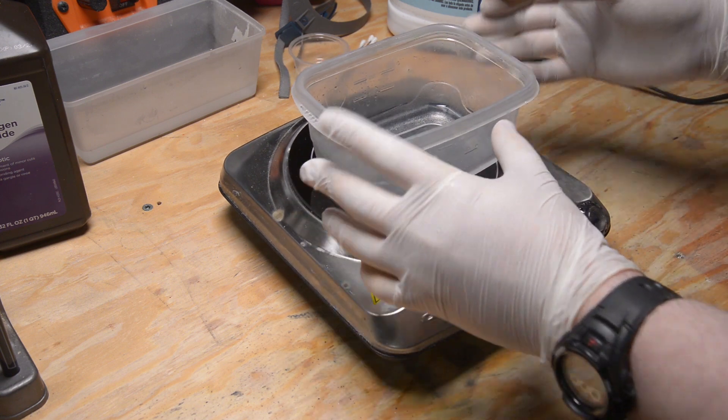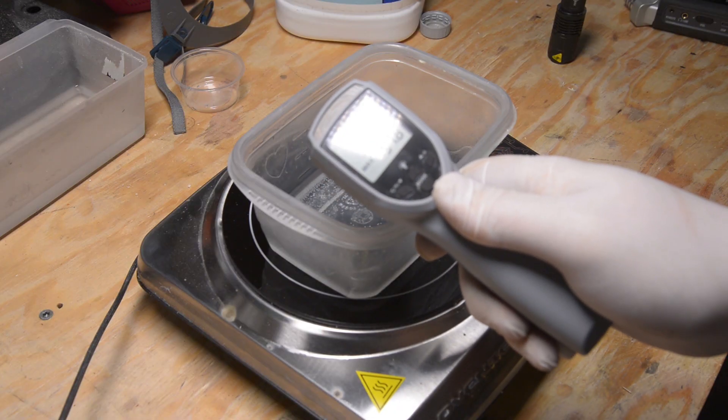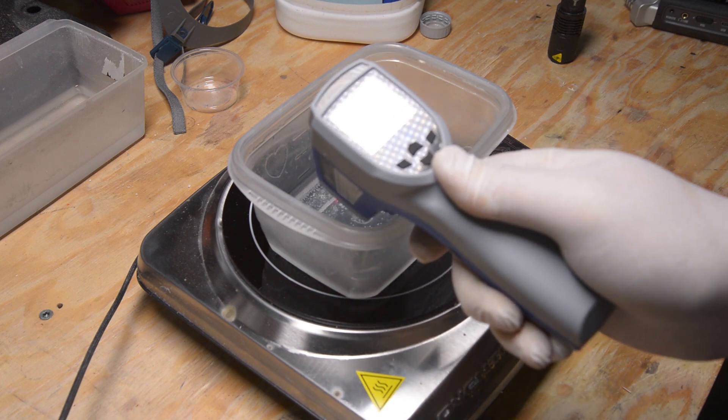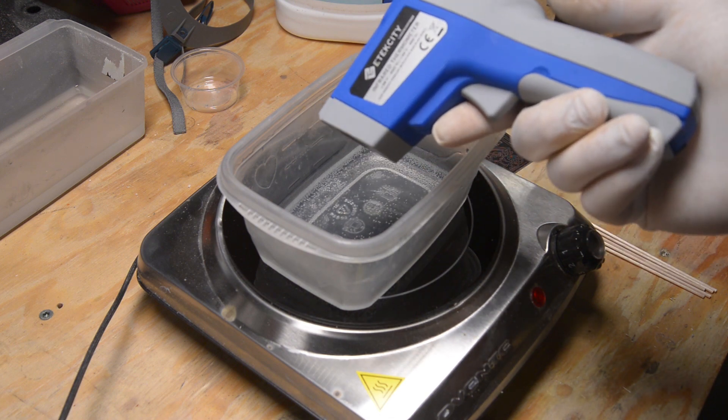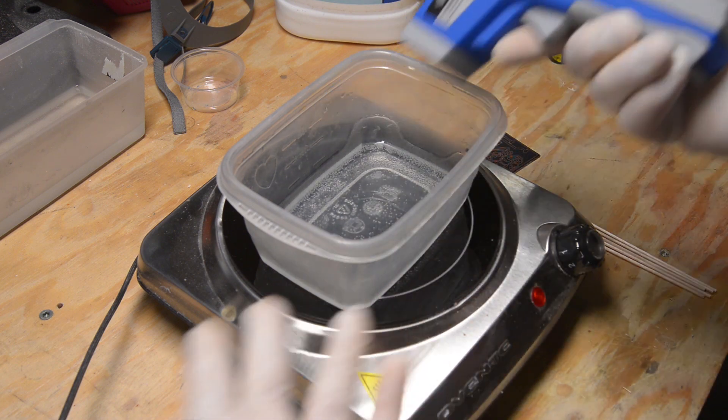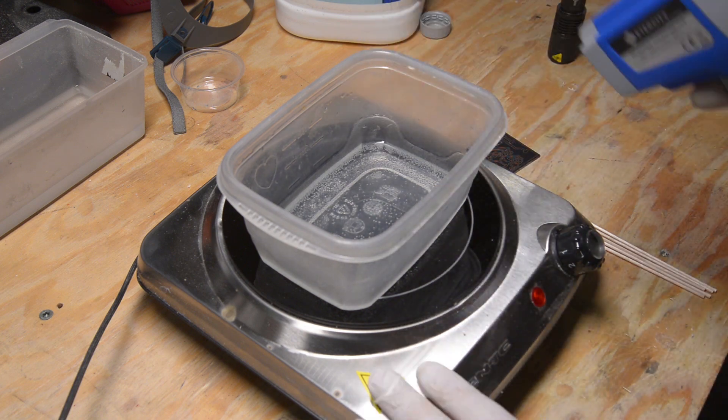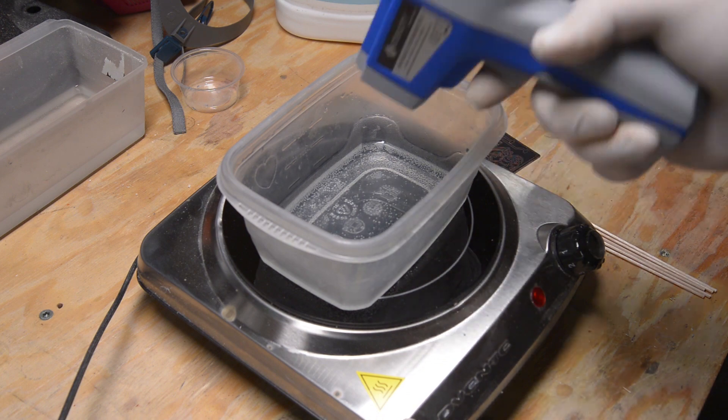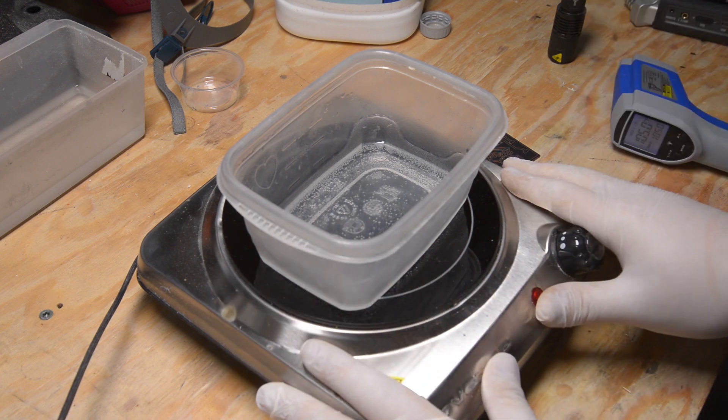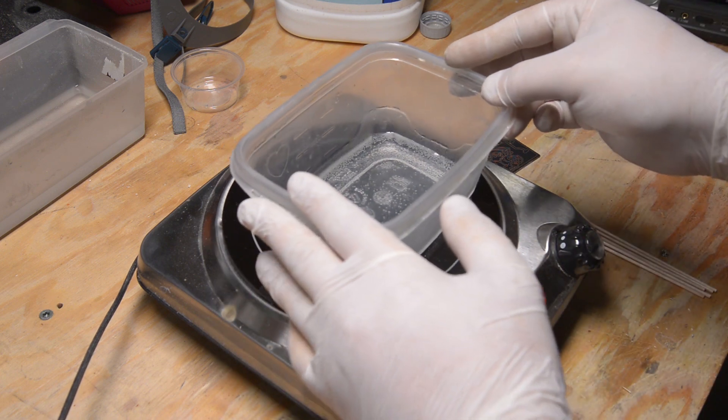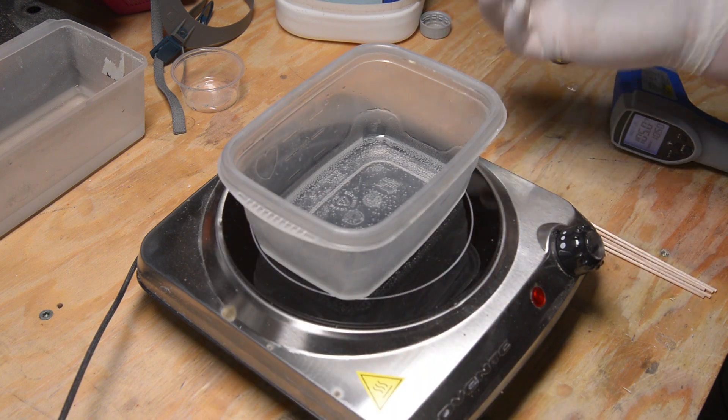Alright, and we're at about 98, coming up on a hundred degrees here. You can see I'm using a laser thermometer because I don't want to dip anything in here. If I dip anything that's got metal on it, a thermal probe or anything, it's gonna corrode. So if you are using a hot plate I do also recommend a little laser thermometer. 105 degrees - that is totally enough. We'll turn the hot plate off. I'm gonna leave it on the hot plate just to have that ambient heat, but we've now turned it off.